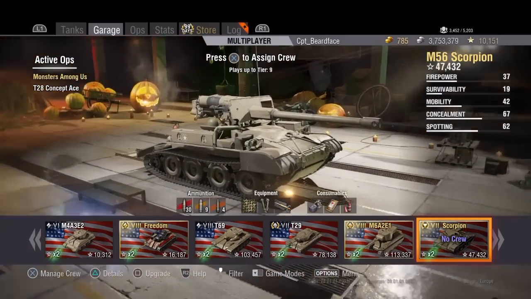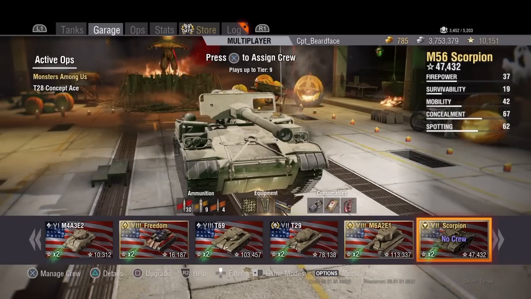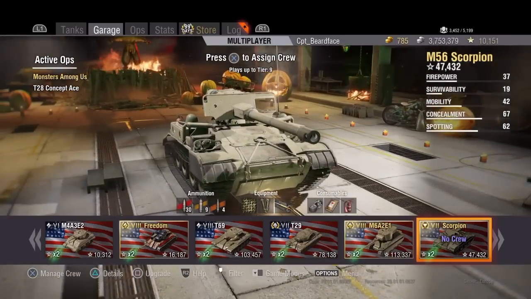I've got the, yep, I sorted the camera out. I've got the M56 Scorpion, American Tier 7 tank destroyer. Great little tank destroyer. You have to be very careful in it, and it's only got 1mm of armour all round. Yeah, that's right, 1mm.